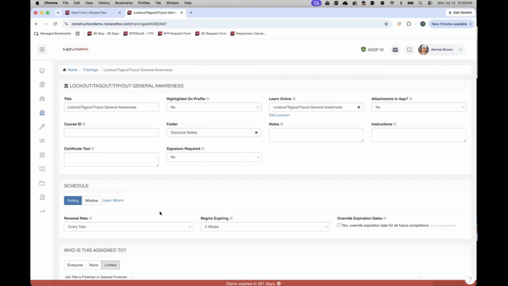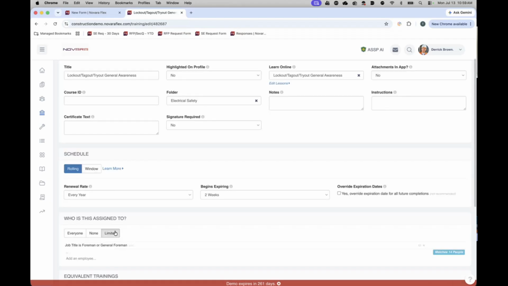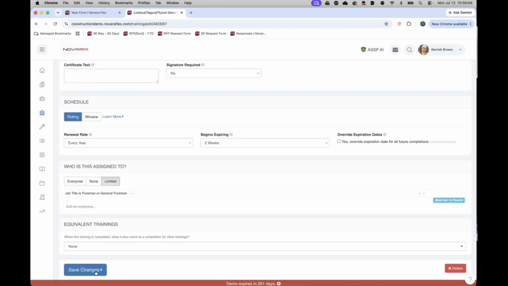And that's typically how most of our clients will set up the trainings: they're going to assign them. If it's everyone, great, just set it to everyone. But most are going to do these conditional assignments for training. Everyone on this project has special training for that project. Boom, if you're associated with that project, assign it to them, or by job title, or location, so on and so forth.